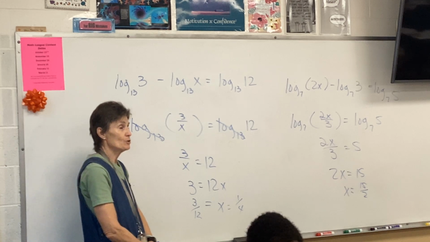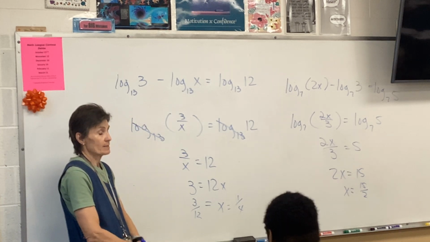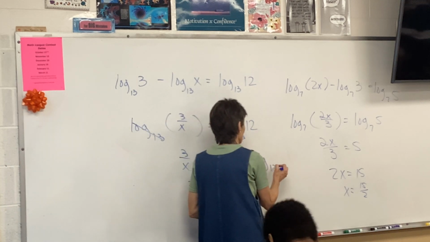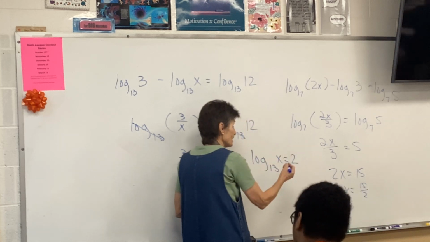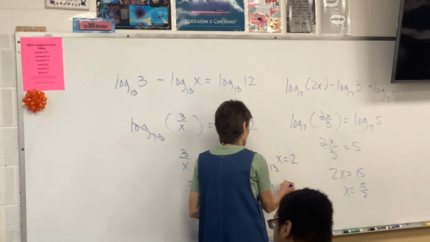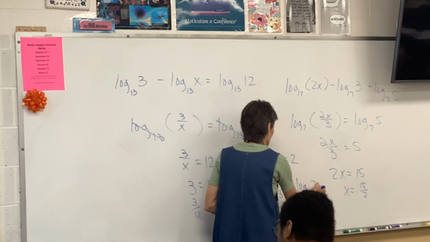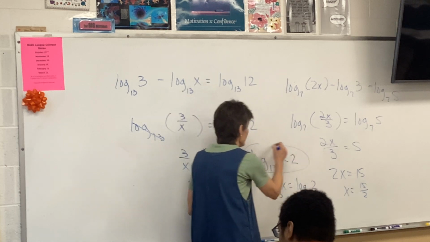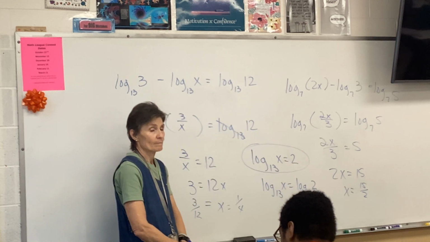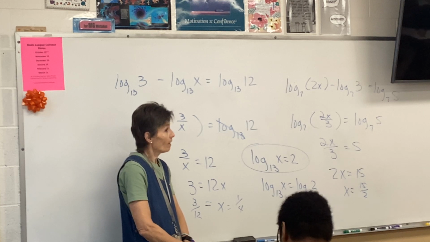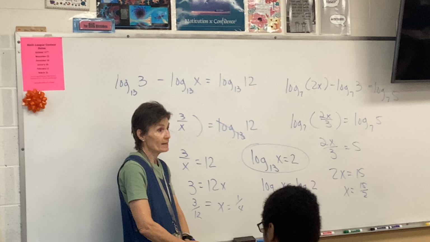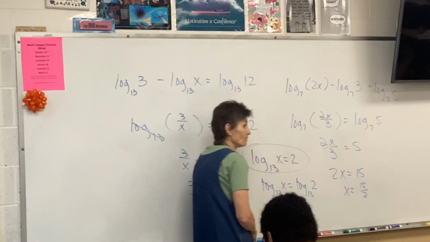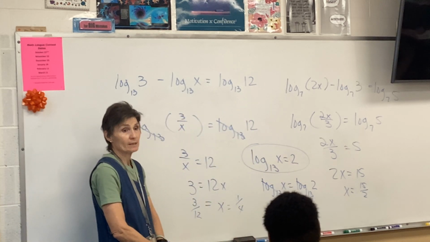All right, so we got two kinds of problems in this last section that we just looked at. We had problems that when we simplified them, they looked like this. And then we had problems that when we simplified them, they looked like this. What do you do when you have that situation? Our favorite thing, that's a loop-de-loo, right? What do you do when you have this situation? Drop these out and solve the resulting equation.